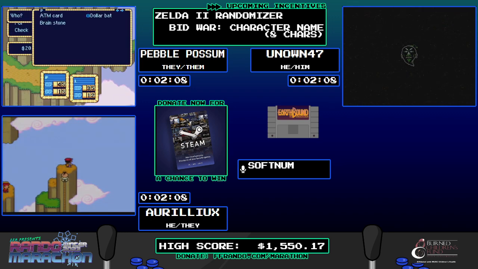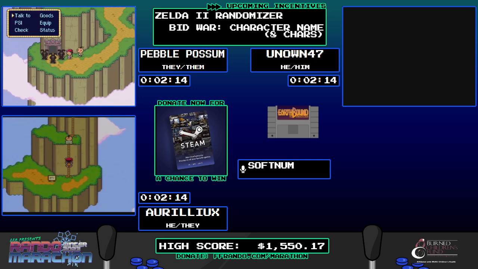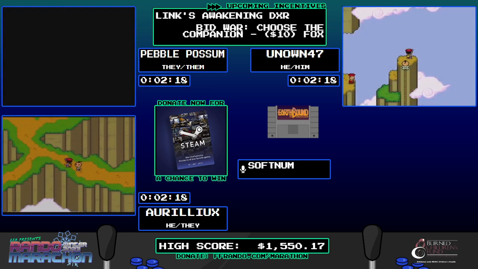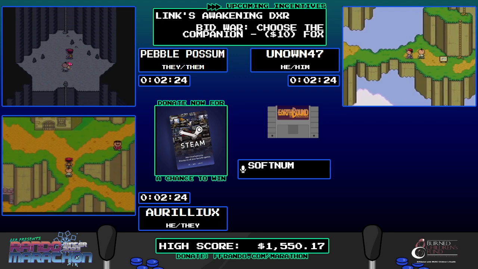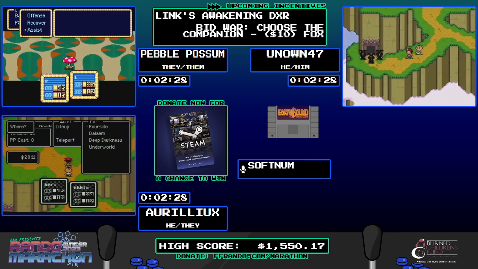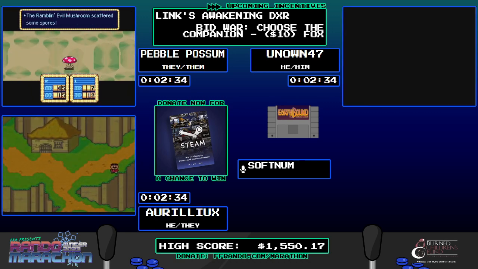I forgot how much this is sped up. And we get a teleport to Lost Underworld. So, as you can see, we're going to continue to do this. Oh, and who had the carrot key? So Poo and Jeff will come with a key item and get the carrot key just like we normally do. We give the carrot to the bunnies and they disappear. So it looks like Pebble's going to go see about this sanctuary.